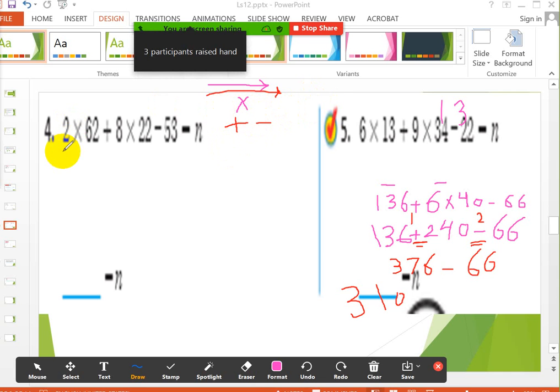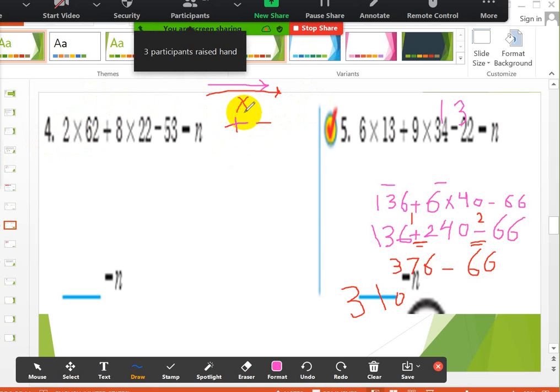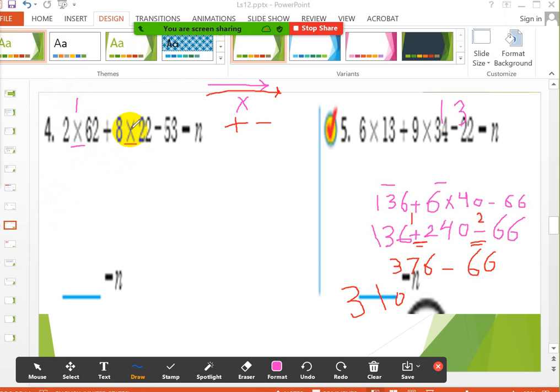So let's start. All of you, please share with me on the chat. I have to start with multiplication from the left to the right. Very good. If you have any question, you can type it on the chat. First I will start with the first operation from the left, which is multiply, and then I will do the second one. So this is the first operation, and this is the second operation.